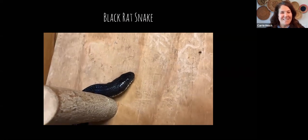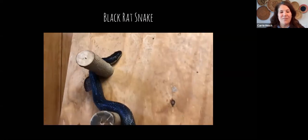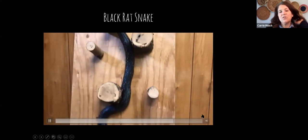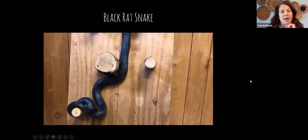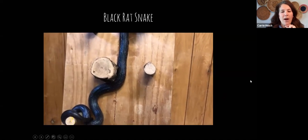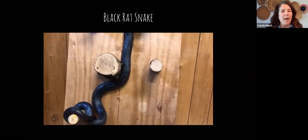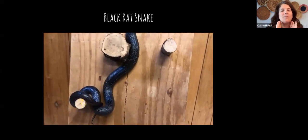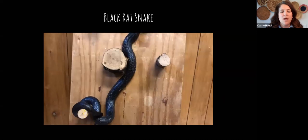Noah is saying it can smell with its tongue. You guys are exactly right. We saw that earlier. It is going to stick its tongue out in your backyard, sample the air around it, pull its tongue back in, and that will send a message to its brain. It has a special organ at the back of its throat called a Jacobson's organ, which helps it identify the smells. And you're right, Tracy, some snakes can also see body heat. That's important to them too.